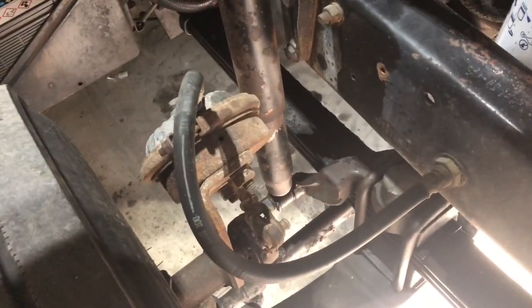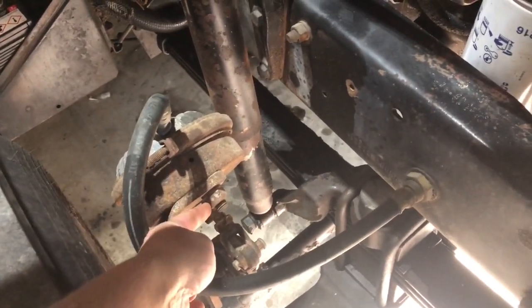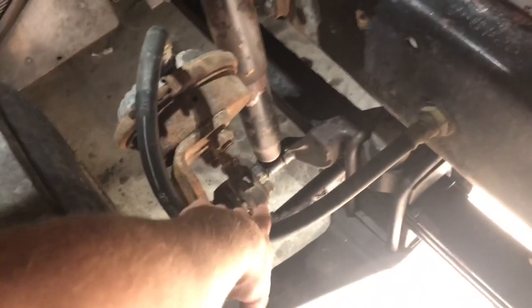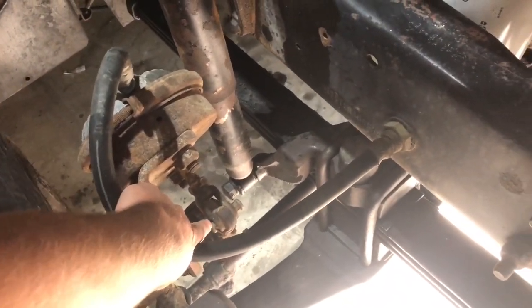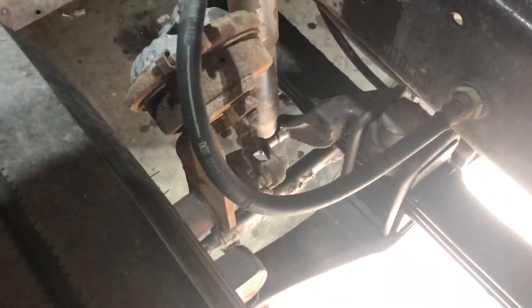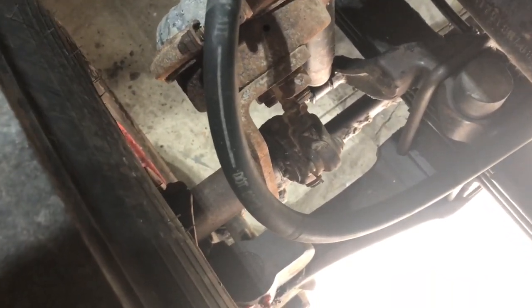So hopefully this will be pretty simple. There's two bolts that hold the chamber on right here, the airline that goes to it, and then we'll have to disconnect this clevis shackle. The pin spins or moves, so hopefully that'll drive out. Sometimes those get seized in there. And away we go.